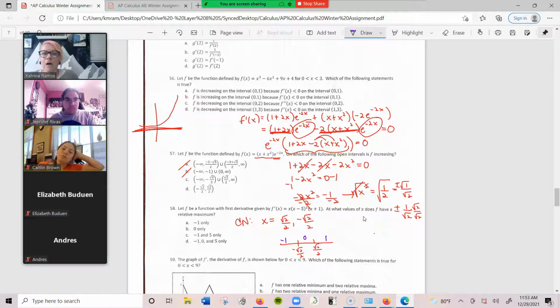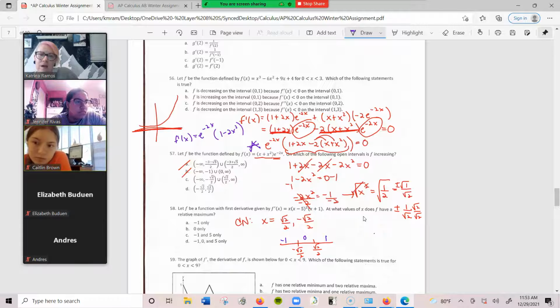Yeah? Now, this is my derivative, right? I could use my f prime, because we have to test these values. This is e to the negative 2x times, and then what I would rather use instead of this hot mess, I would probably use the 1 minus 2x squared, since we worked that out here and got that what's inside of the parentheses is this. Is that okay?